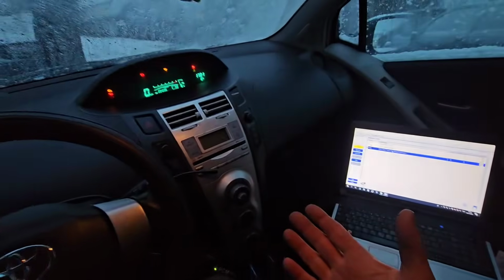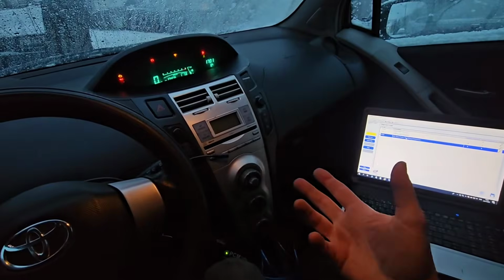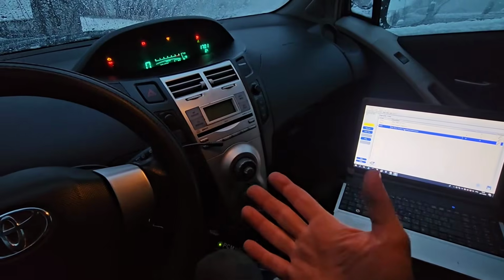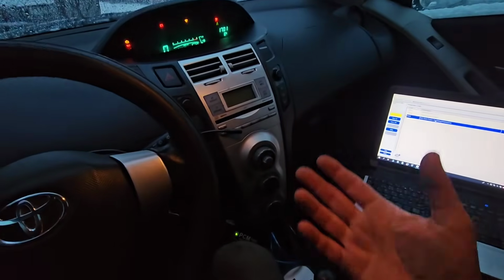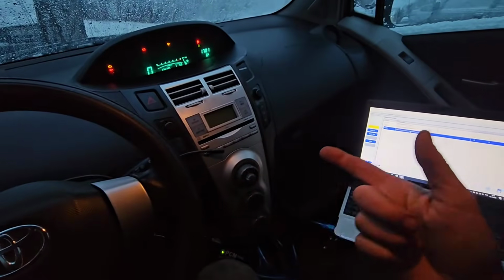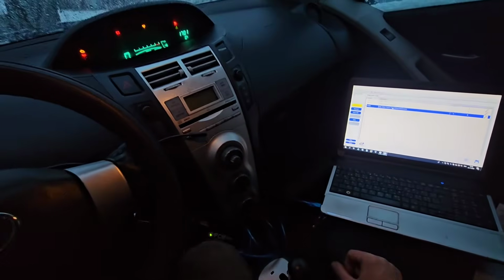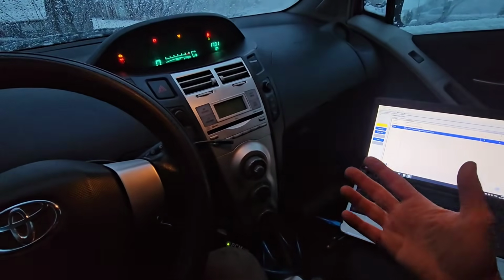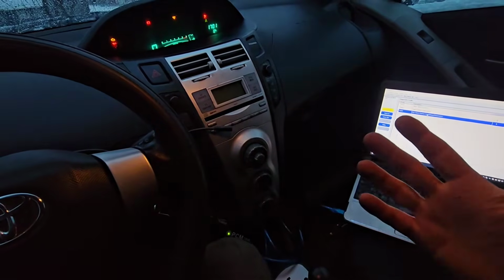And what to do? Three codes, but which one is active? Which is the current one? How to understand? What do we need to do, or what don't we need to do? So let's understand, and for this we have a scanner. First we need to do a good diagnostic and think about what's wrong with the car and what needs to be done.